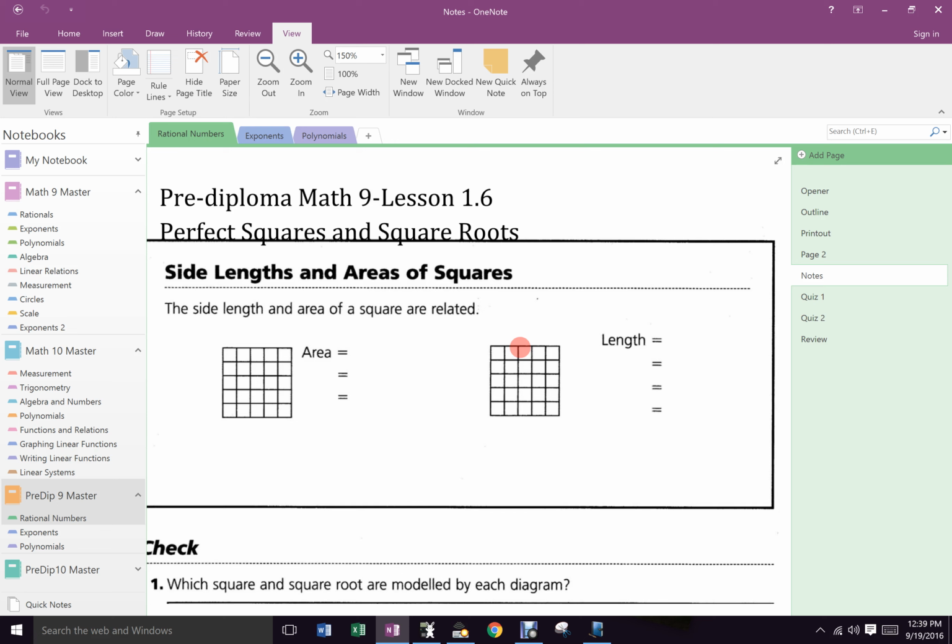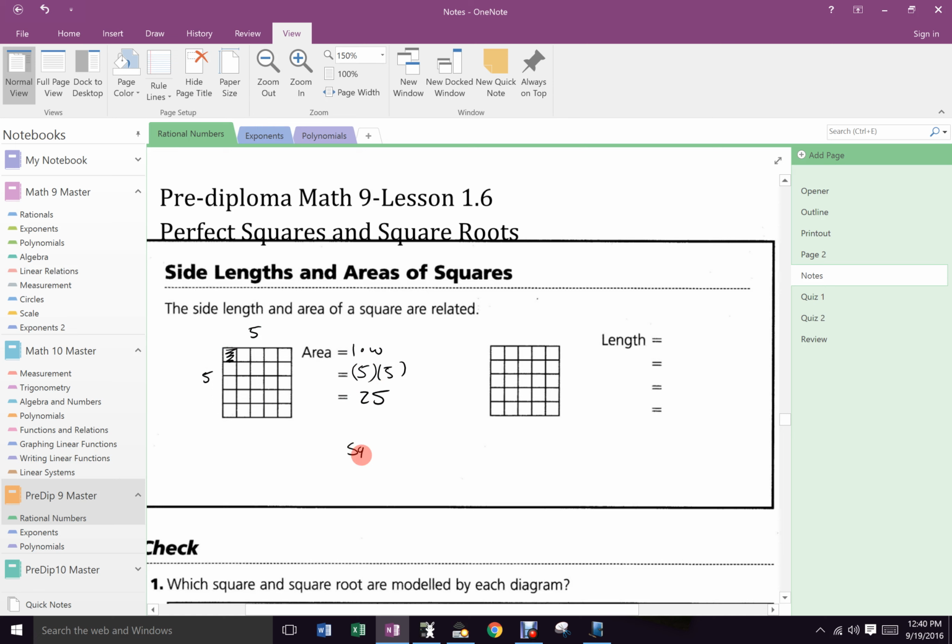All right? So what shape have I made here? A square. How do you know it's a square? Carla? All sides are the same, right? That's 5 and that's 5. Cool? Okay. So the whole thing is 5 by 5. So how big is this whole construction? 25. So the area of a square is length times width, which in this case is 5 times 5, which is 25. Now, here is where the term comes from.